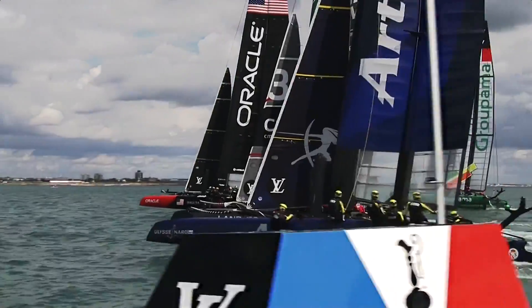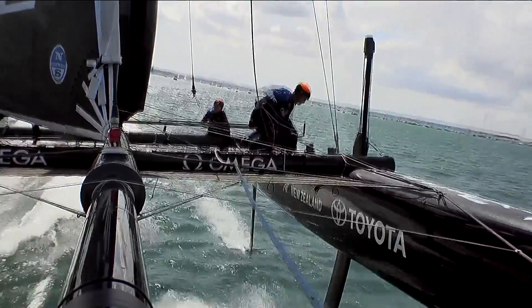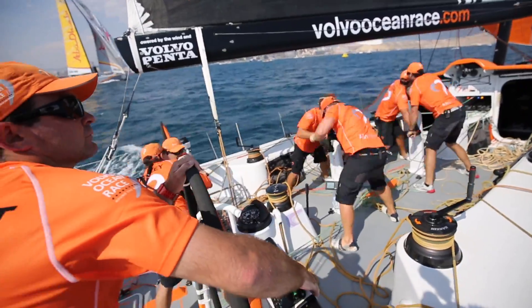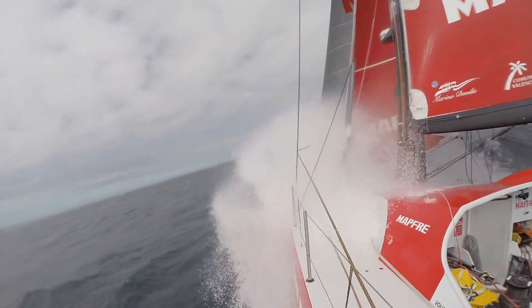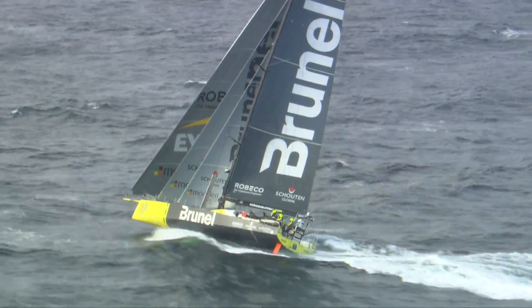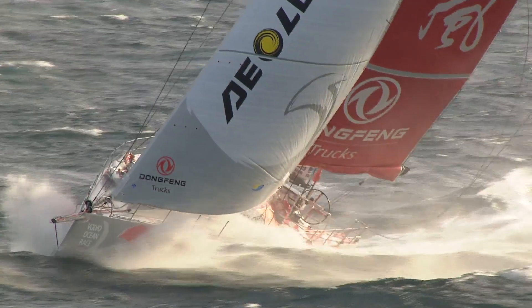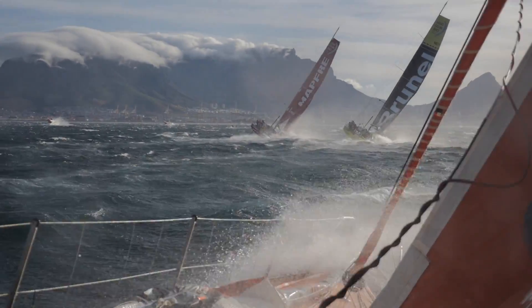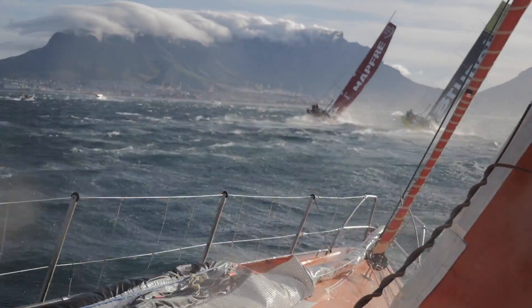The ultimate test ground for 3DI would be the America's Cup. On the durability side, you would have to say that the Volvo Ocean Race is one of those areas that has proved that 3DI has the durability. The best day for me in the history of 3DI was the day that the first Volvo Ocean Race where they all used 3DI sails ended, because they all made it and none of the sails failed — and that was a huge test for us.